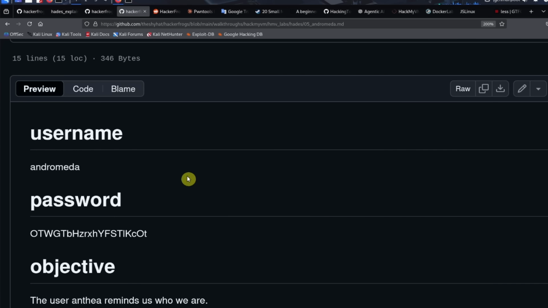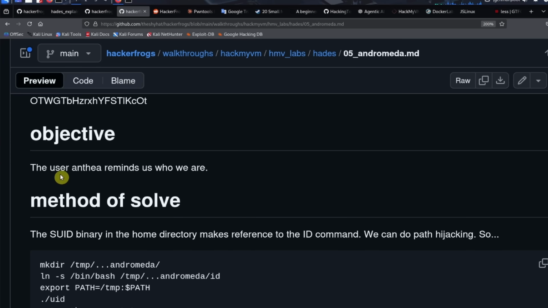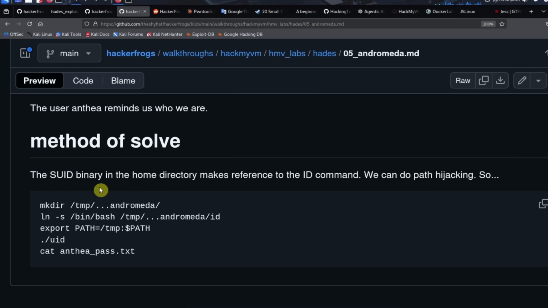So in the Andromeda level, which is level number 5, there is an SUID binary in the home directory, which makes a reference to the ID command. So the ID command in this case was not compiled with an absolute file path, which means we could do path hijacking. And that's what we did.